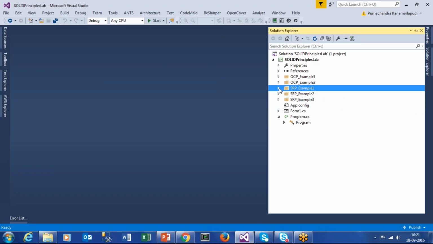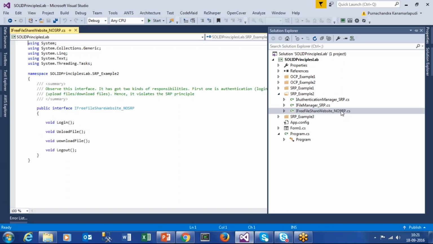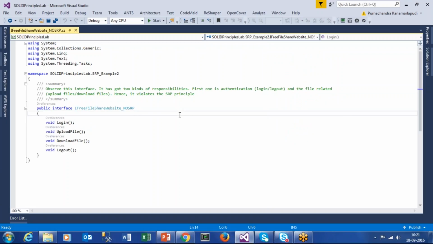I have another example here, example 2. Again I have taken the example of file share websites. The usual mechanism in any file share website is that first you log into the website. It can be YouTube, or Dropbox, or AppBox, which I use to share files with you.